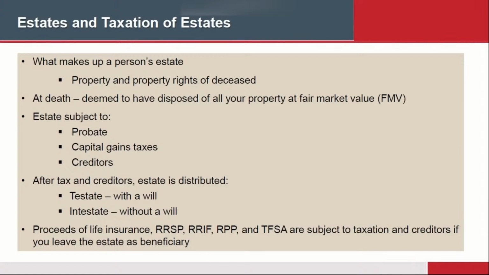Now, the estates can be subject to probate. In other words, there are some properties where the will, for example, has to be probated in order to prove that it is your last will. And, of course, you have to pay a fee. So for those of you who are in Ontario, it is 1.5% of your estate value. So if you have a $1 million estate, it's $15,000 probate fee, basically. You also, of course, have to pay your capital gains taxes. Remember, all that deferral that we've been talking about eventually is going to catch up with you anyway. So the estate will have to pay any kind of capital gains taxes.